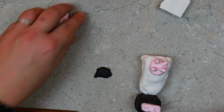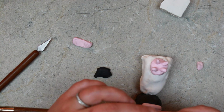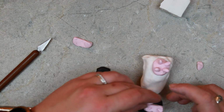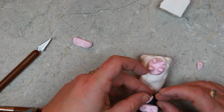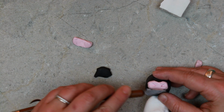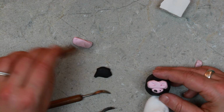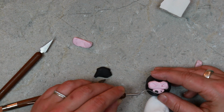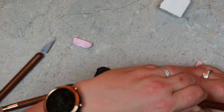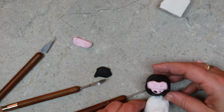Okay. Now we've got our underbite, and I want to use this bit here that's got the little bit of black on it, because that would be quite cute. Happy accidents, everyone. Happy accidents. And then if we just... Oh, motor skills. So then I can flatten that down a bit, so it's the same size as our nose. It's quite funny because a lot of the cows have actually got underbites, and it just makes them look even more stupid. I don't want to say stupid because cows are not stupid, but it just makes them look a bit derpier.